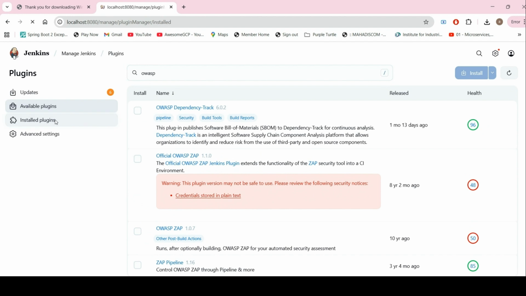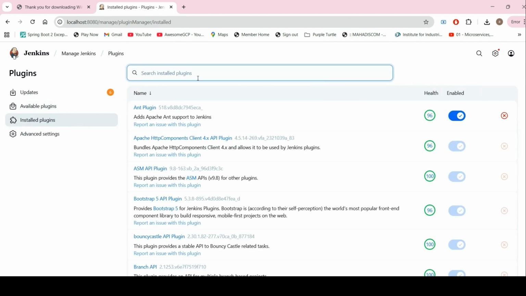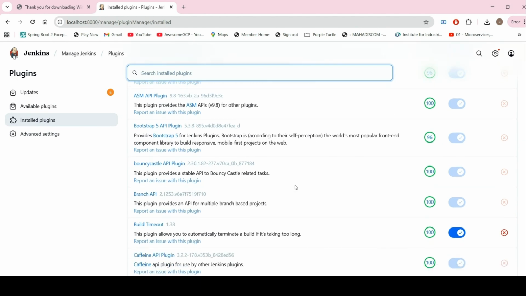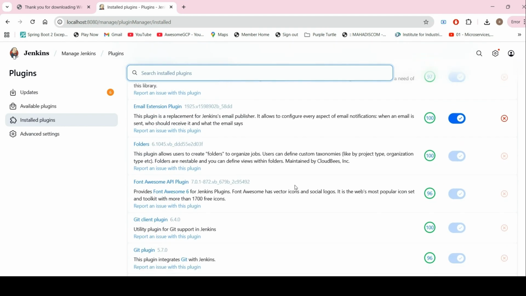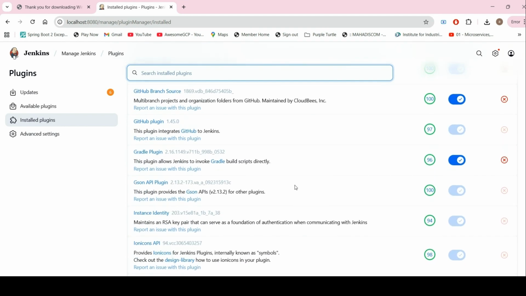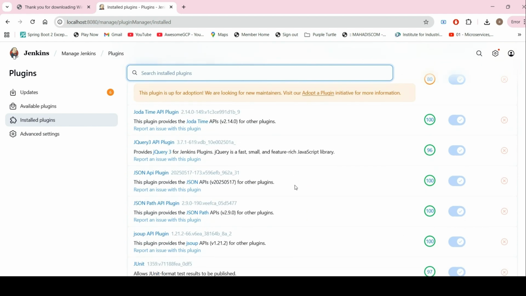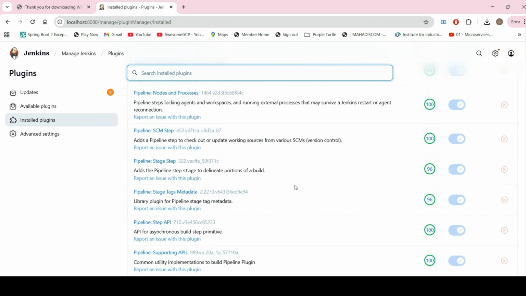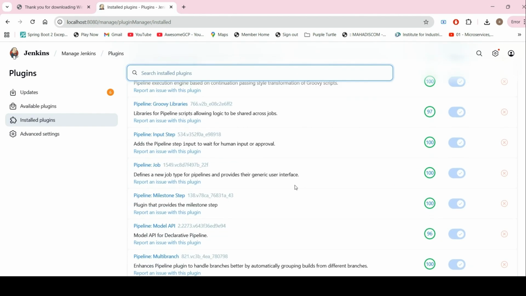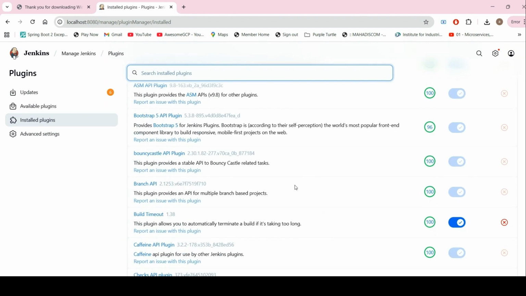This is the section for the installed plugins. These are all the plugins which are already installed on the Jenkins server when we installed the Jenkins distribution for the first time. There is a long list of different plugins Jenkins has installed during the setup and configuration.